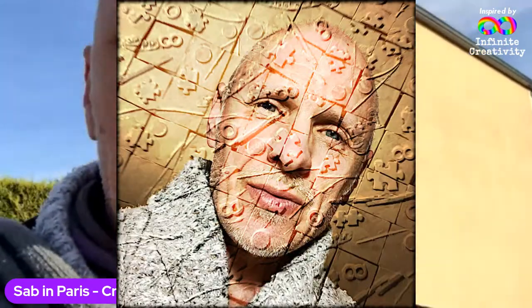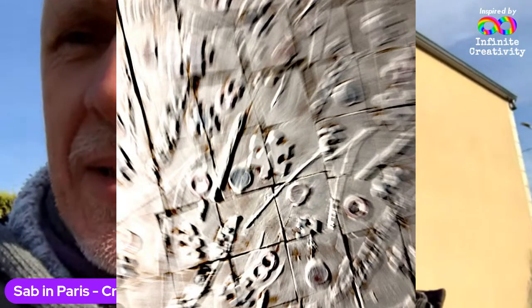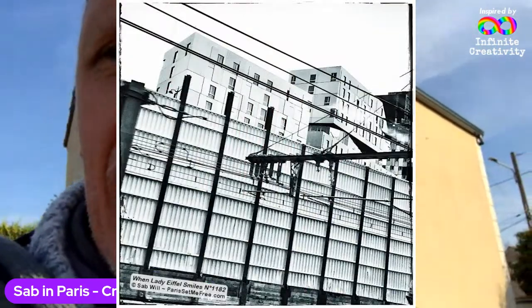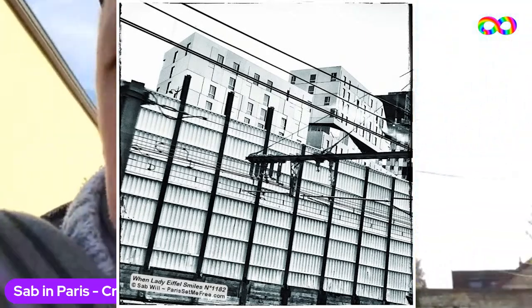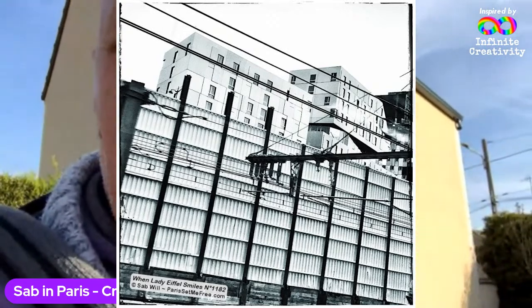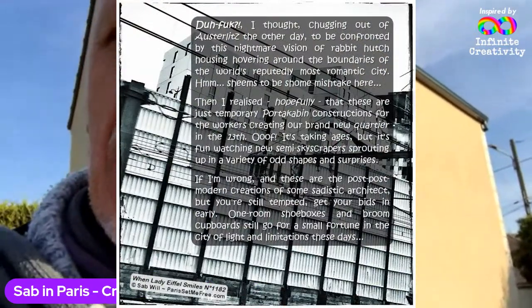And here's another one — me becoming the jigsaw man. That's me starting to paint them white as the base. And finally, this pretty grim-looking thing: my photo of the day from about a day ago. I thought, oh my goodness, what are they doing in Paris — is this a new housing estate? I think it's actually sort of porter cabins for people who are building a new quarter in Paris. There's a text that goes with it.